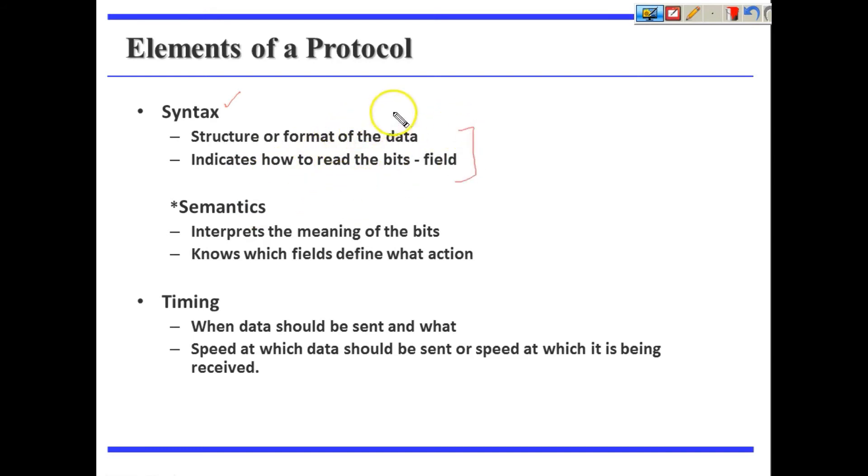Now what does it mean? It means if I want to send some data and that is to be transferred in the form of bits, now how these bits are to be represented? I may say that when I send the data, the first four bits is actually a kind of address, sender address. The other four bits is used for the receiver address. The other four bits can be used for some checksum bits, which is used for checking the contents of my data. Similarly, I need to come up or fix up some format that how I'm going to send my data. This is called syntax.